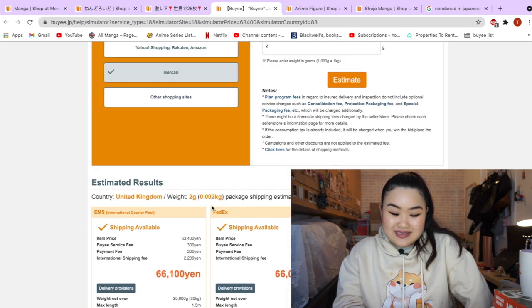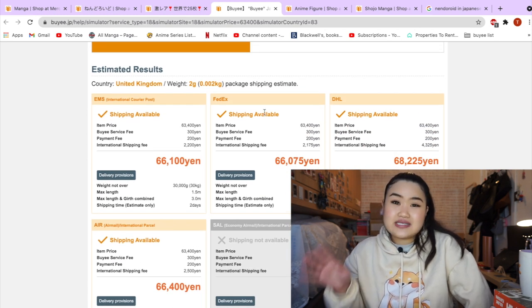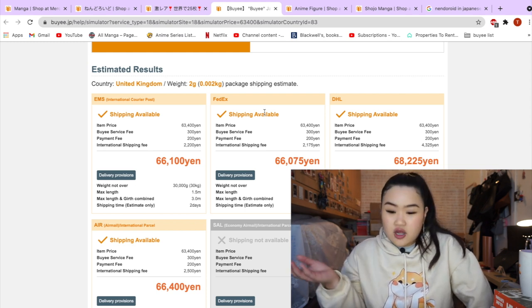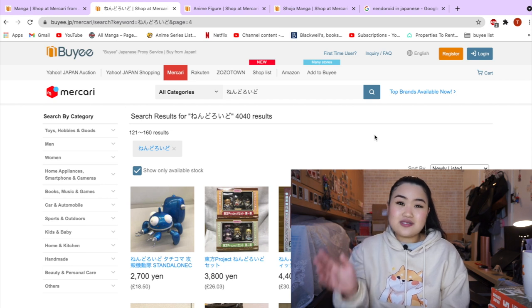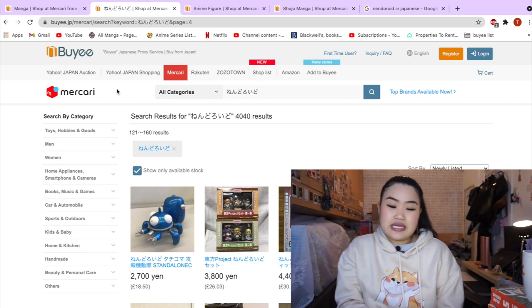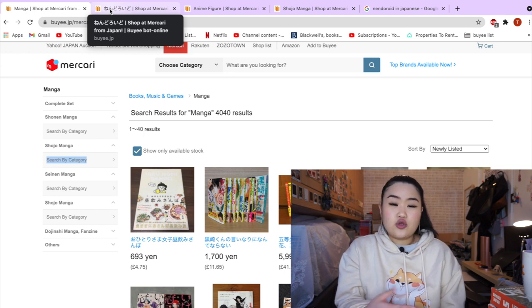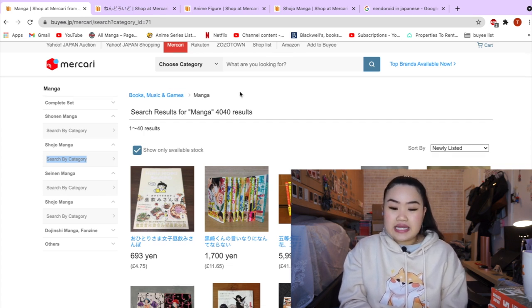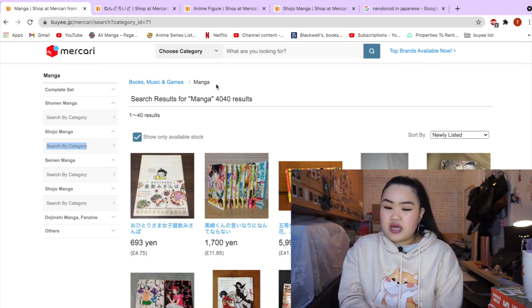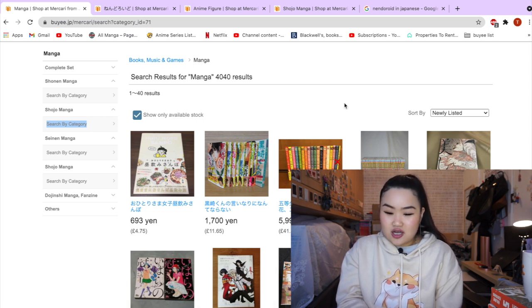It's nice to see what shipping services Buyee has, including EMS. My only experience is with DHL and FedEx — FedEx is my go-to for buying from foreign countries. I was rambling on a bit but: normally these websites won't have free shipping, so that's something to consider. I also want to talk about customs — if your country has strict customs like the UK or Europe, most likely you will get a customs charge on top as well. I'm not too sure what it's like in the US, but for those of us in Europe and the UK, that's definitely something to consider.